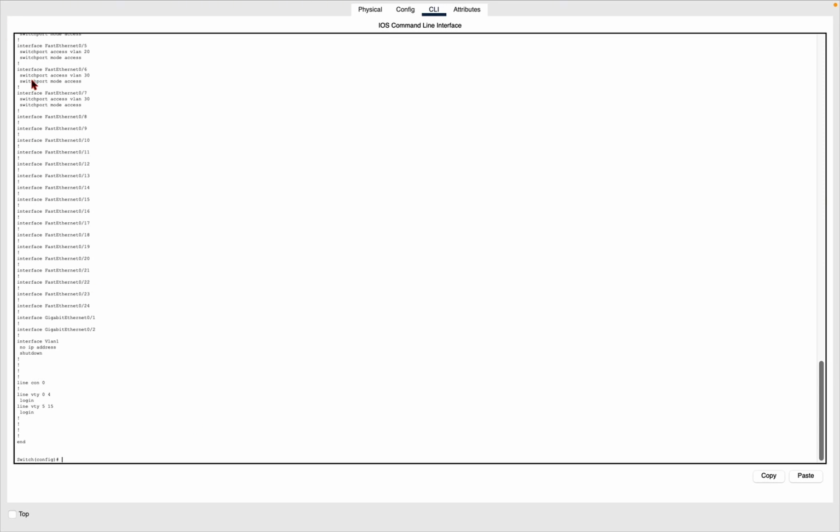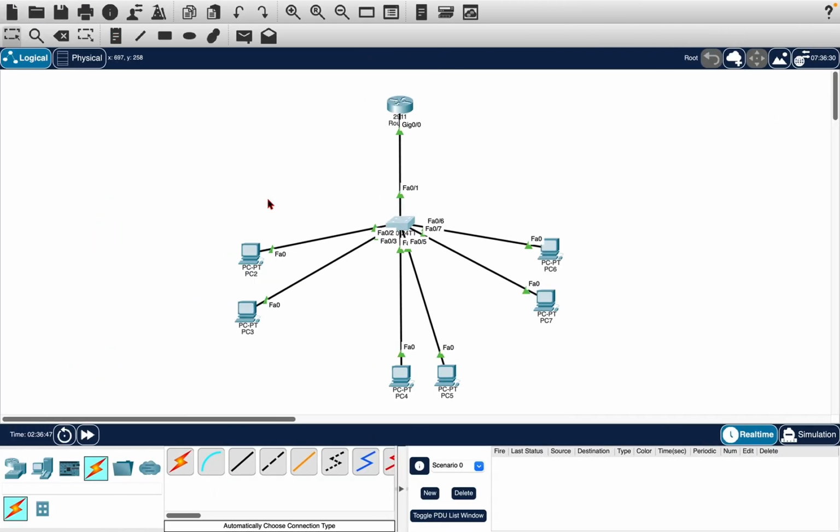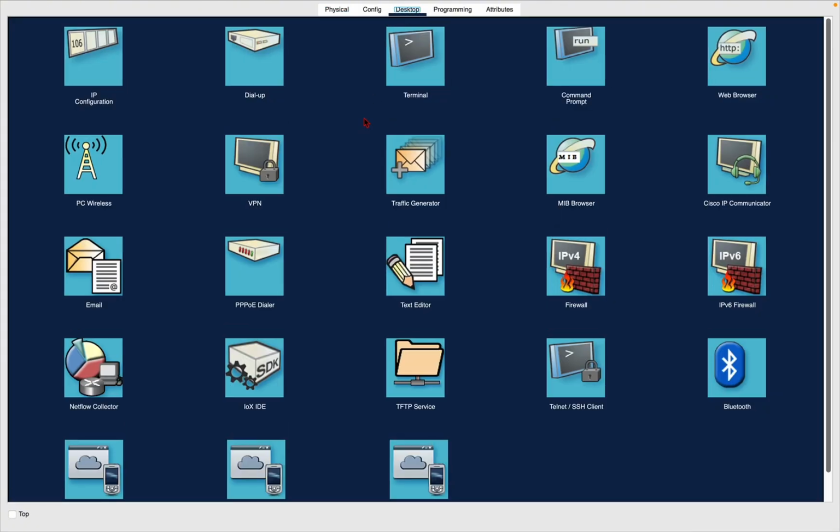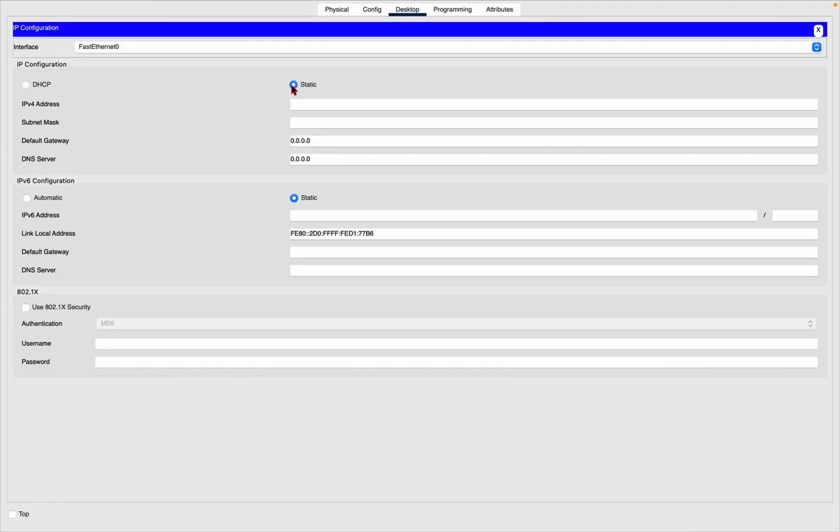Next, let's go to our client end now, meaning those PCs we added. This is the HR department. Let's check if HR is communicating to the switch. To do that, you click on your system, go to desktop. First of all, we need to assign it an IP. Hit on IP. It's already on static mode.